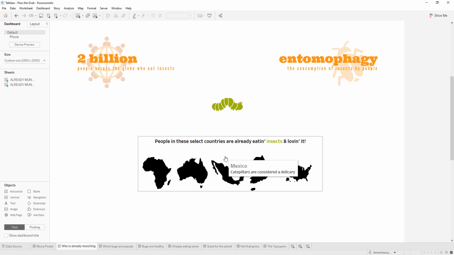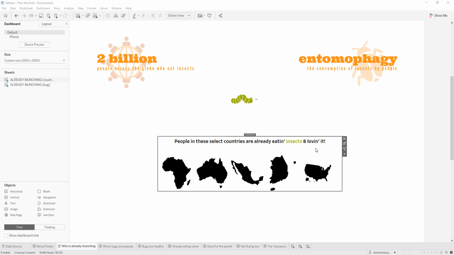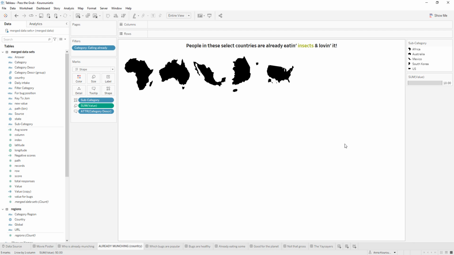All right, so now we're going to go through how to do this kind of step by step. So this is the end result. We went through what the action item is already, but how do you do it from scratch? First of all, I'm going to click on this first sheet, right? So this is the worksheet that contains the different countries, and when you're hovering over, you see that tooltip there.